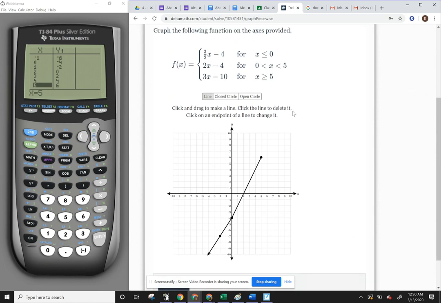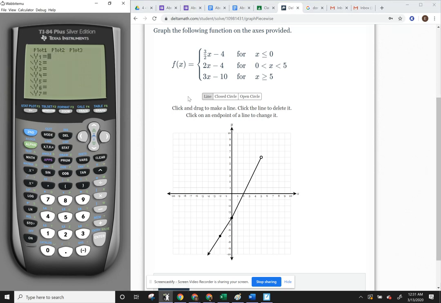Okay? Now, there is a start and an end point for this equation. So neither side is going to go to infinity. Neither of them are equal, so both of them will be open. I'm not going to click this point because I don't want to mess up the endpoint from our first piece, but I am going to click it at this end since it's not attached to anything, at least not yet. And there's our open circle.